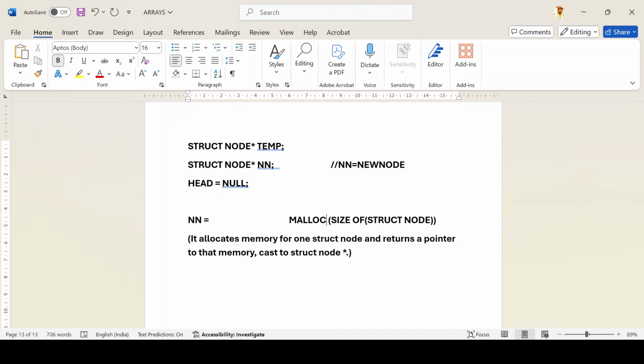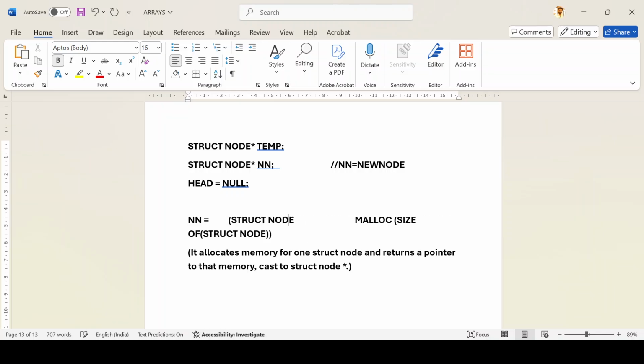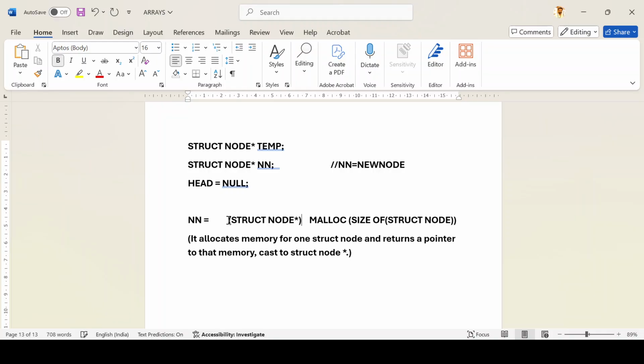So I'm going to allocate memory space for this struct node type. In the new node, we store the address of the corresponding structure node. So this is how we can allocate a memory space for a new node.